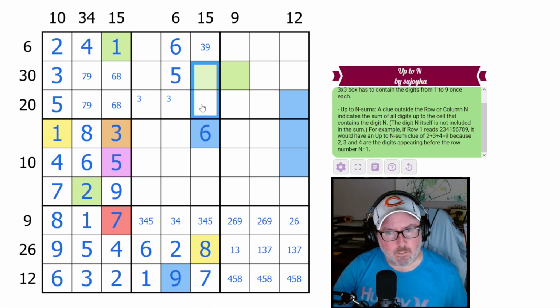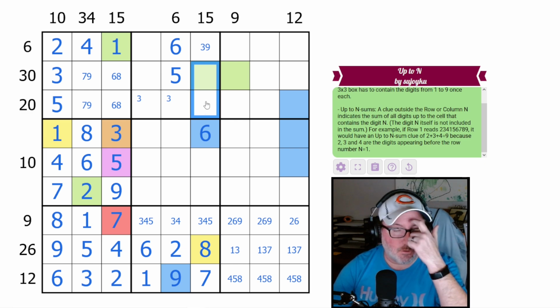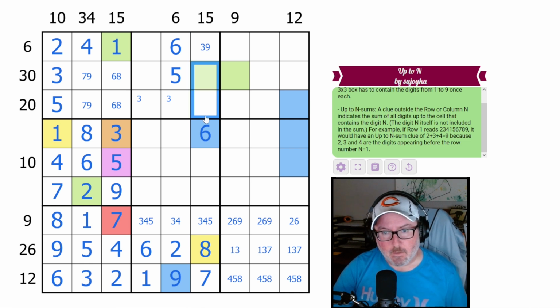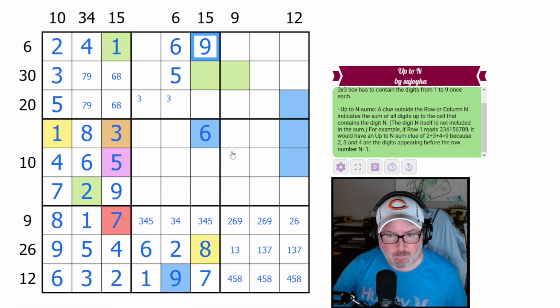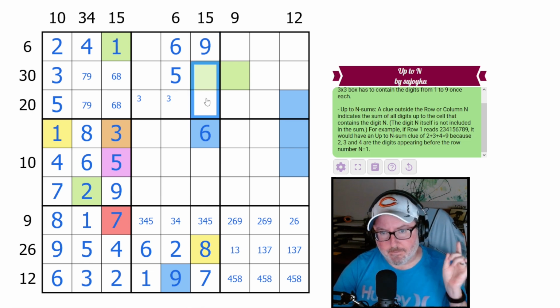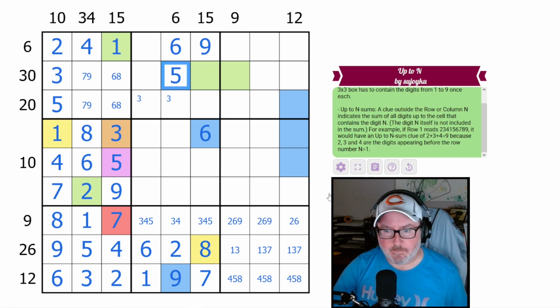No, that won't work, will it? Can these ever add to 12, if this is a 3? We wouldn't be able to use 9, 3, or 8, 4, or 7, 5. So the answer is no. This just is 9. Okay. If that is a 9, these 2 digits have to add to 6. They cannot be 5, 1, so they must be 2, 4. Therefore, this is not 4.